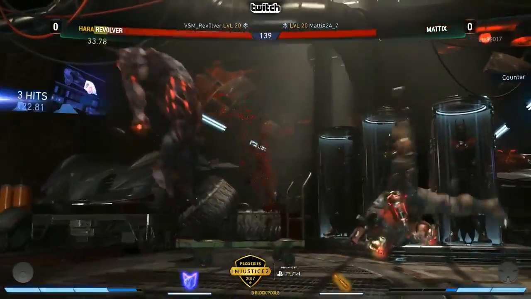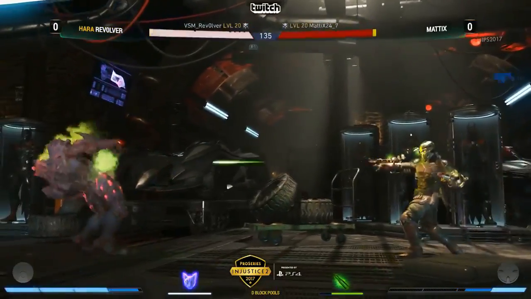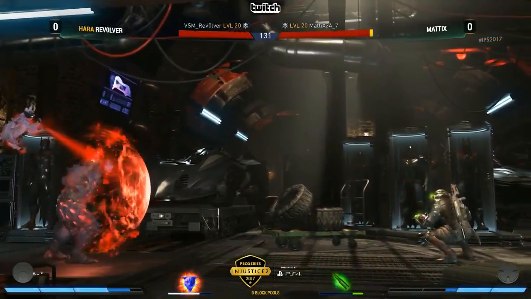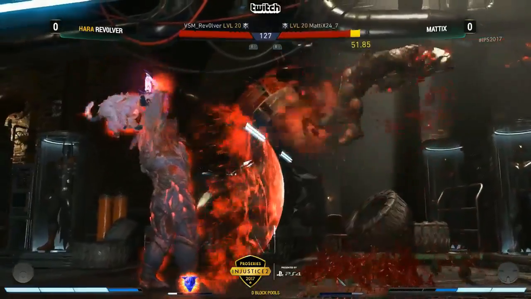Oh, and Revolver needs to not get pushed so far back. He's going to have to get back in the zone. He does have Dexter up. Yep, those staggered string back one. And now Mattix all of a sudden has brought this back into the realm of possibility for himself with a huge deficit at the start.